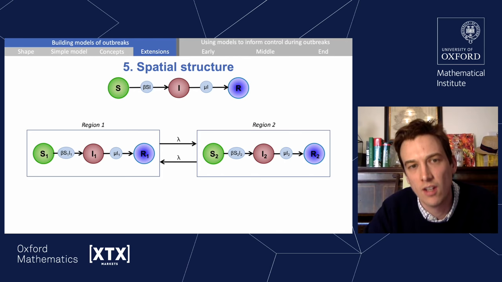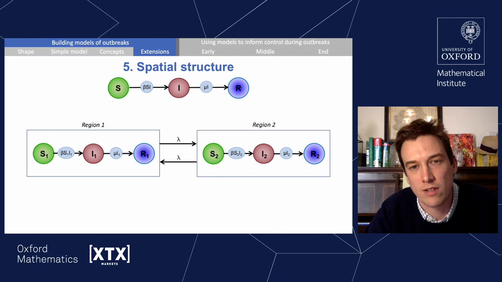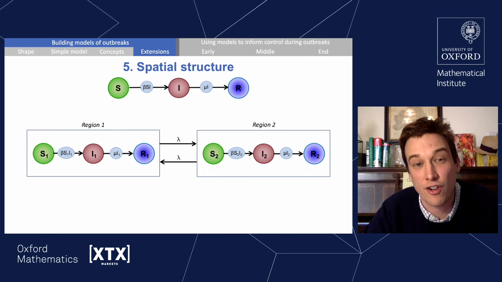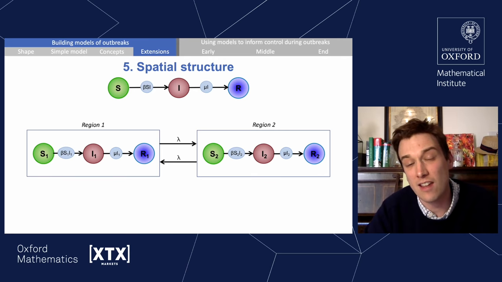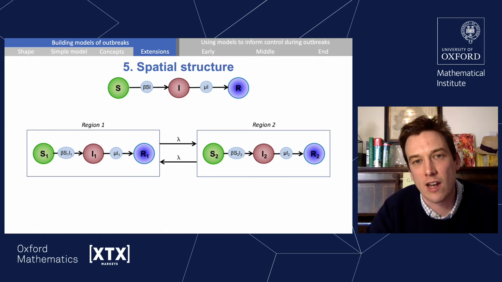In the first region we have an SIR model. In the second region, we also have an SIR model. And we can include individuals moving between these two regions. There's some kind of coupling between these two regions at a particular rate, which in this model is represented by lambda. If you have regions, some of which are better connected than others, then you would simply change the value of lambda between two different regions. A higher value of lambda would represent a better connection between two particular regions. You can include different population densities by simply having different numbers of individuals in total within each region. And for regions that are a long way apart, you can include that by assuming a smaller value of lambda, because transmission is perhaps less likely if regions are a long way apart from each other. So that's one of the ways the spatial structure can be included in a model like the SIR model.